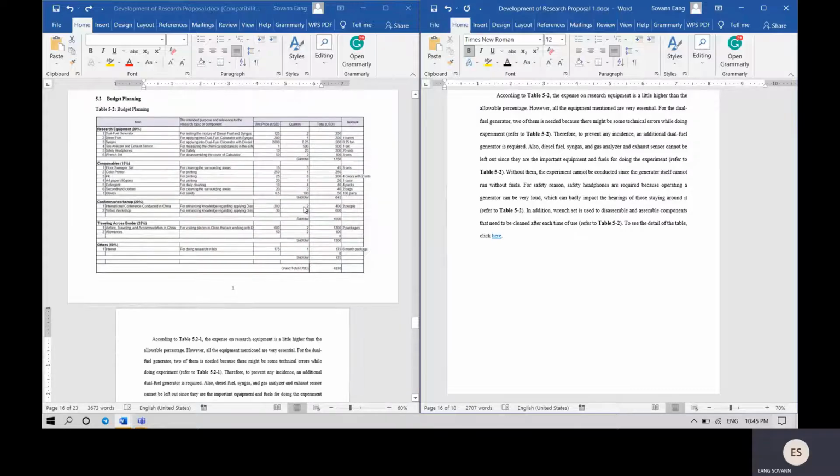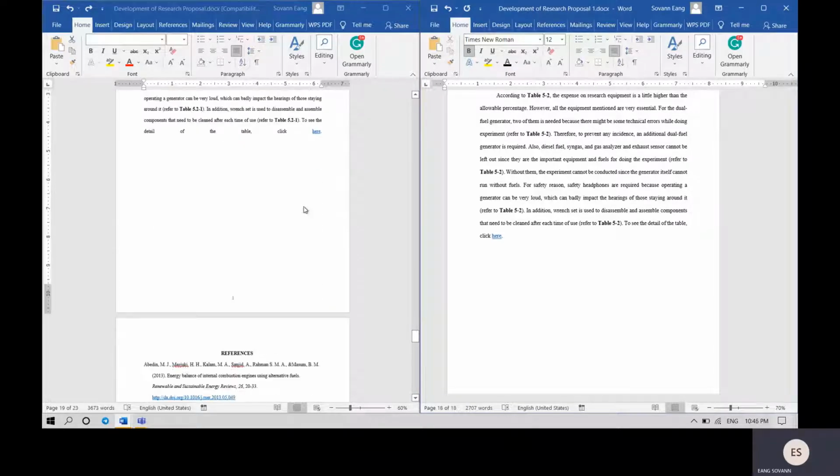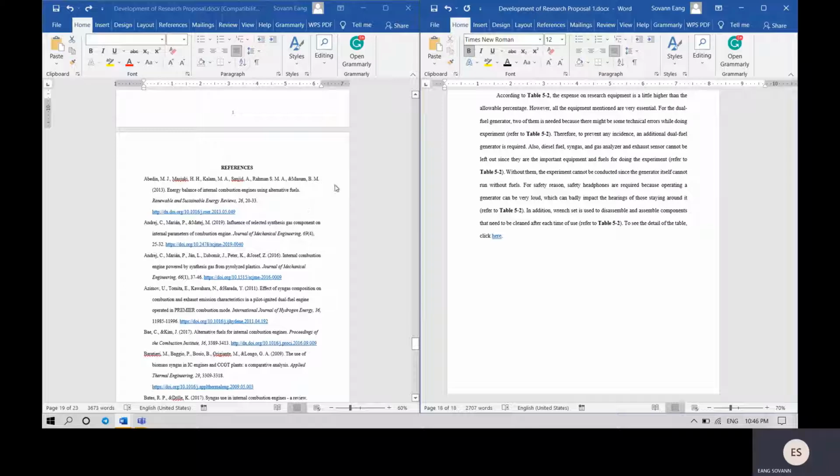I think that's it for chapter 5. Then we move on to the last content, which is the reference. That is the essential one because when we take sources from other people for our own purpose, we have to give credit to them by doing a citation.